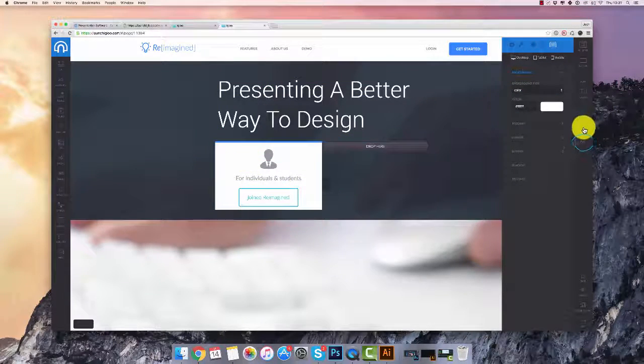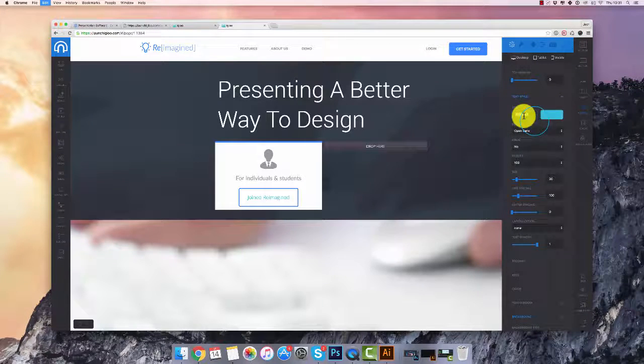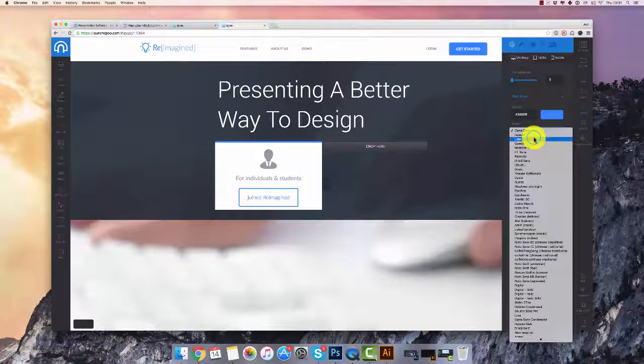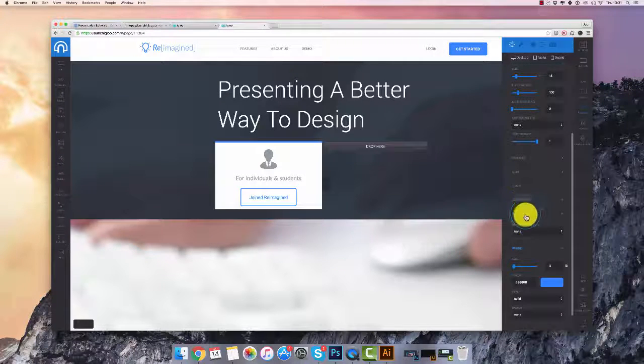Okay, and I also want to select that blue color over here, so I'm going to go back over here and make this border. Let's go to my style options and go to my border and make that the same color. And also my text style, I'm going to make this blue as well, and maybe we can select something like Roboto as well. And that's looking quite good. Maybe I'll make the text a little bit smaller, maybe something like 18. And also I want to make it a little bit thicker, like that, something like 400.